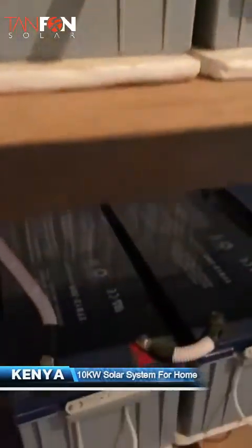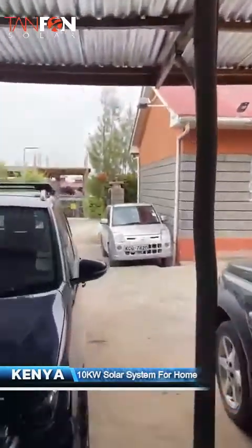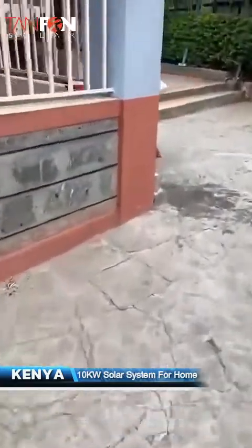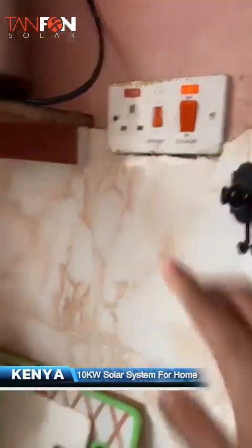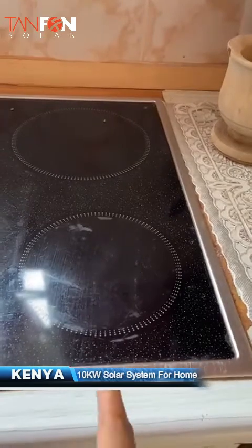You can see the connection is this way, and everything is okay — so far so good. We have a very wonderful system here. We are able to run our home, which is a big place. We also have a construction site down there. The system is able to run a fridge and a freezer. You can see — you put this on and then I can turn this one on. You see it coming a little bit.